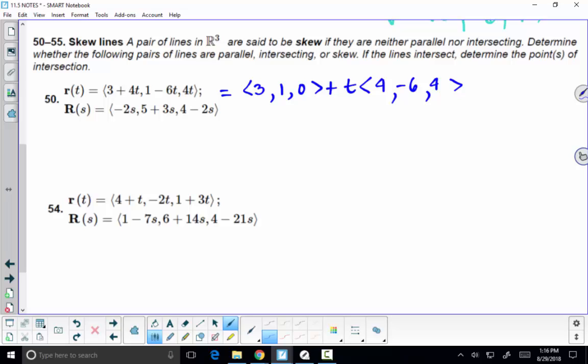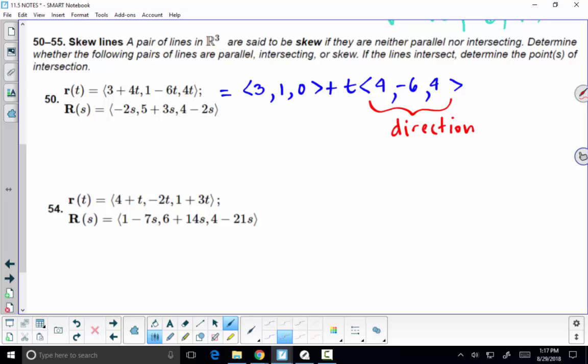And then what is the direction of the line? 4, -6, 4. Yep, so that's the direction. And if you wanted to, you could also say 2, -3, 2. That's the same direction. 2, -3, 2 would point in the same direction because it's scaled. You could scale it by anything. You could divide it all by 4. You could even do a division by -2 or -4. That would also act as a direction vector for the line. Line goes in both directions forever, so it doesn't matter if you start with a vector pointing this way or pointing that way. You can use either as a direction vector.